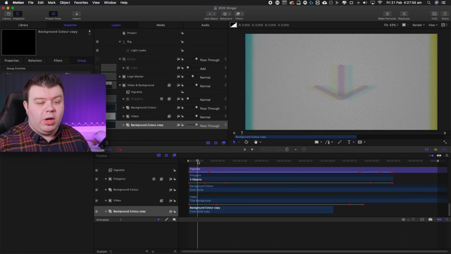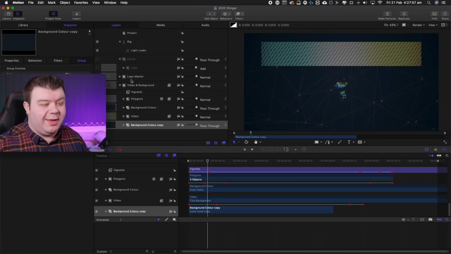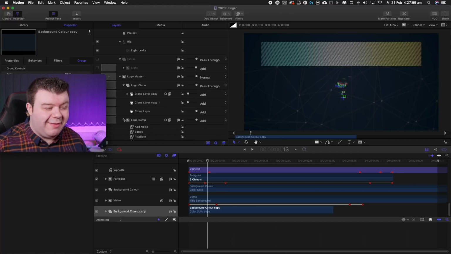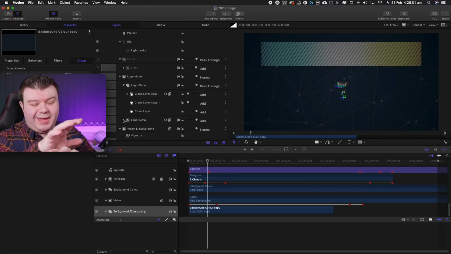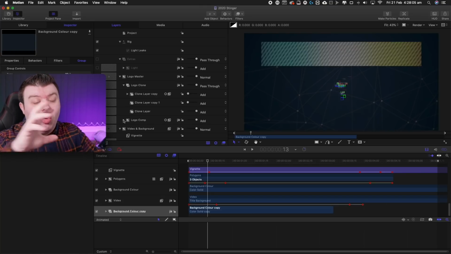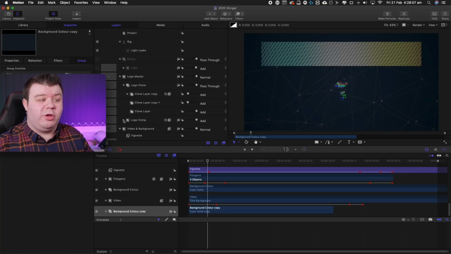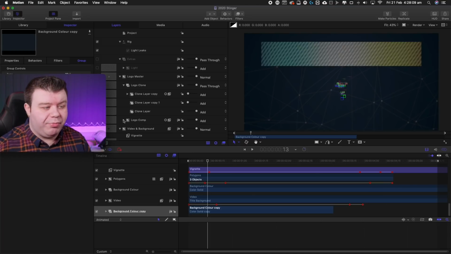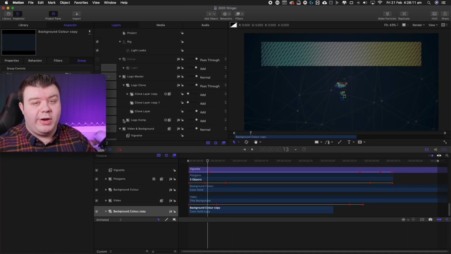And that is pretty much the simplest part of the animation. That's all the kind of animations going on all at once for the background video and the background in general. And then we bring in the logo, and essentially the logo is made up of multiple different copies of itself, again offset in time with different effects and different manipulations that are coexisting with each other to create this kind of illusion of complexity. Let's break it down and show you guys what kind of things I have going on.